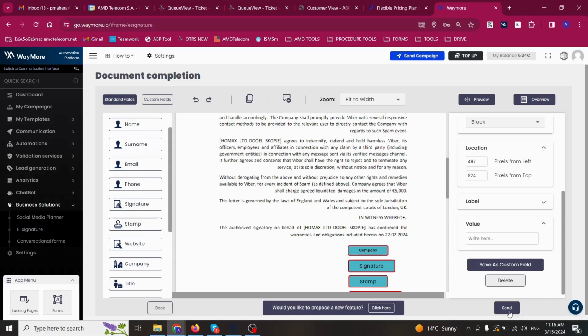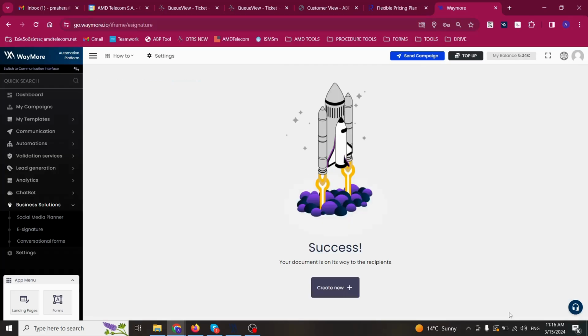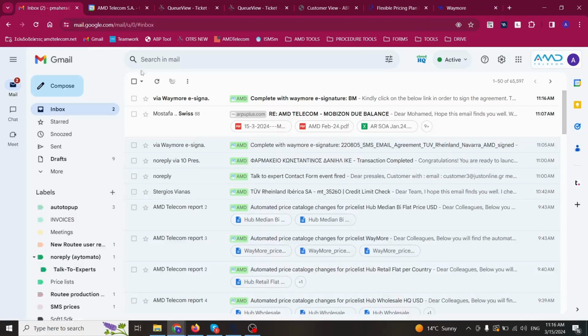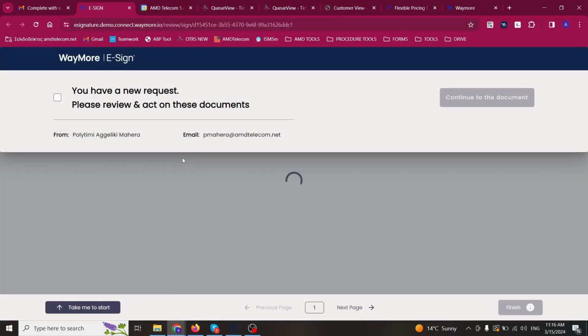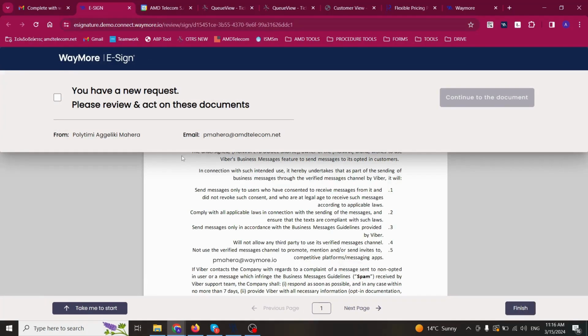I will click on send, and here we have received immediately the email. As you can see here, there is a text, and by clicking here it will redirect me to the eSign dashboard.